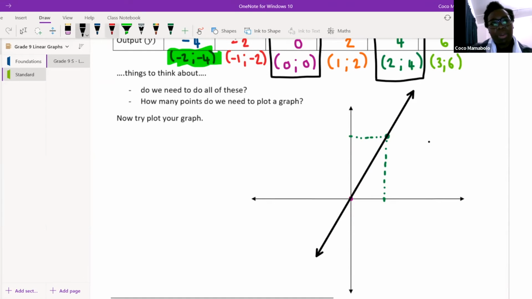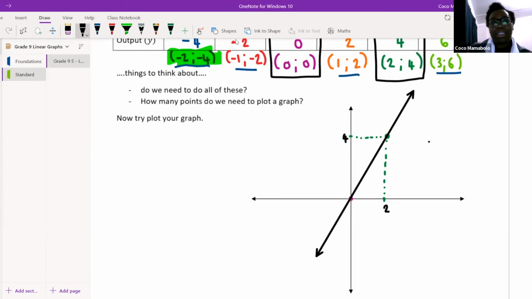Now, what does this tell me about all these other points that I have over here? What about -2 and -4, -1 and -2, 1 and 2, and 3 and 6? Who can try and explain to us what happened to those points? Does anyone have an idea? This is 4, and this is 2. Patu, can you unmute and tell me what exactly has happened here? Ma'am, I'm not sure, but I feel like they're on the same line that you drew. The points lie on the same line. Absolutely, 100%. I couldn't have put it better myself. They are on this line.